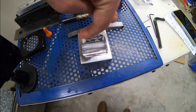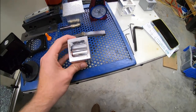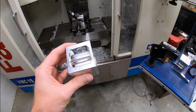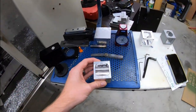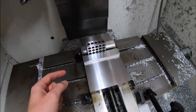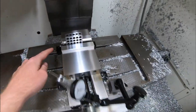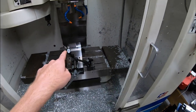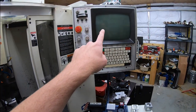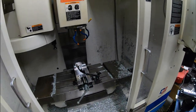It was actually shifted again this way, because this was the banking corner. So I did that, and then I started scratching my head, like, how did this happen? Why is it off? I mean, the soft jaws that I made were pretty simple. It's a corner. And so I went and refound that inside corner. I got the same numbers on here. I think I was within a thou or a tenth. It was super, super close to where I was.